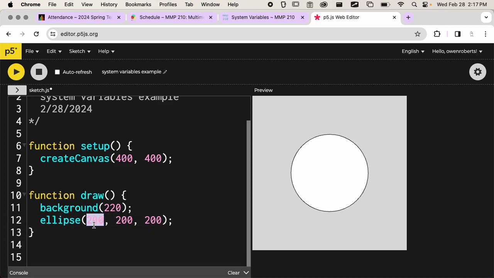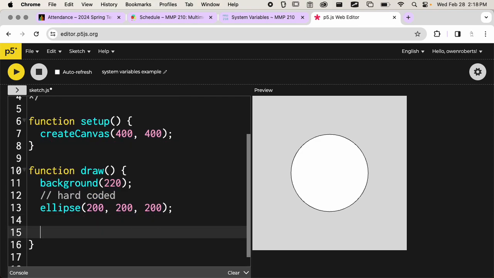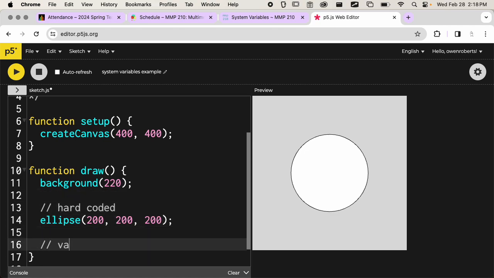That's where our variables come into play, as we've talked about. If I just have a number here, this is called hard-coded, so this doesn't move. All of these numbers are just numbers. They can't change. But if we use variables, so I'll just put variables here.